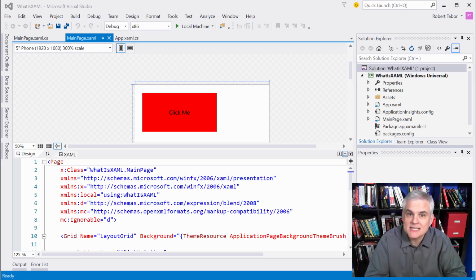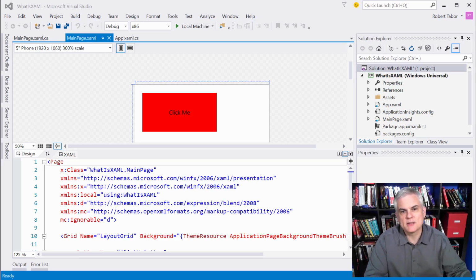Now, XAML is a special usage of XML. Obviously, we see, at least in this case, XAML has something to do with defining a user interface for our application. So in that regard, it feels a lot like HTML, but there's a big difference. XAML is actually used to create instances of classes and set values of their properties.